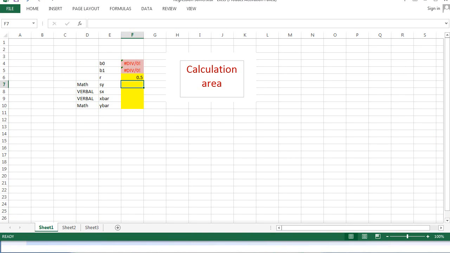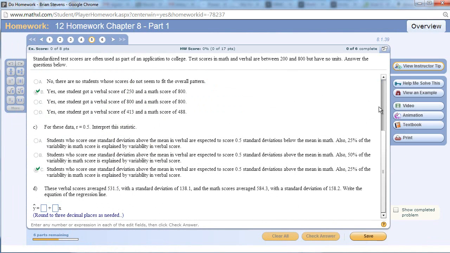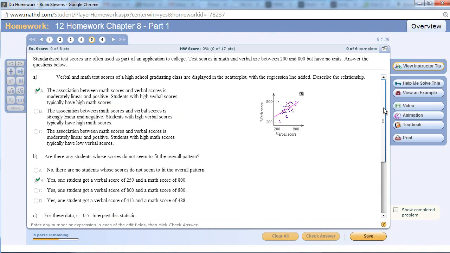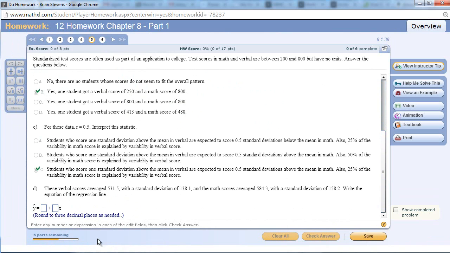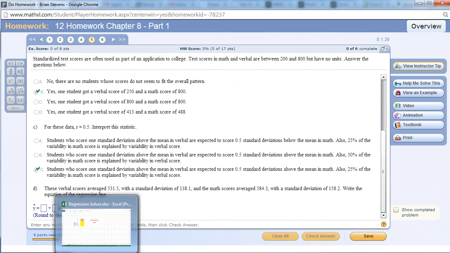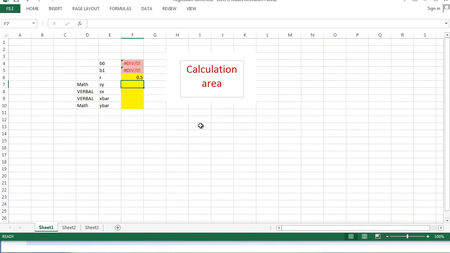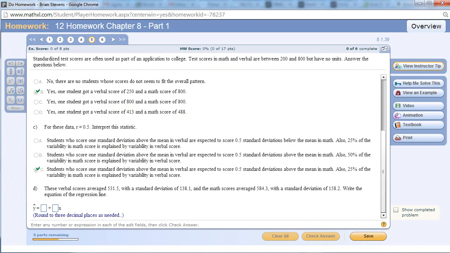We have the standard deviation of Y and the mean of Y. So Y is the math scores. So we need the standard deviation of Y and the mean of Y. So standard deviation of the math scores is 158.2. And the mean of the math scores is going to be 584.3.